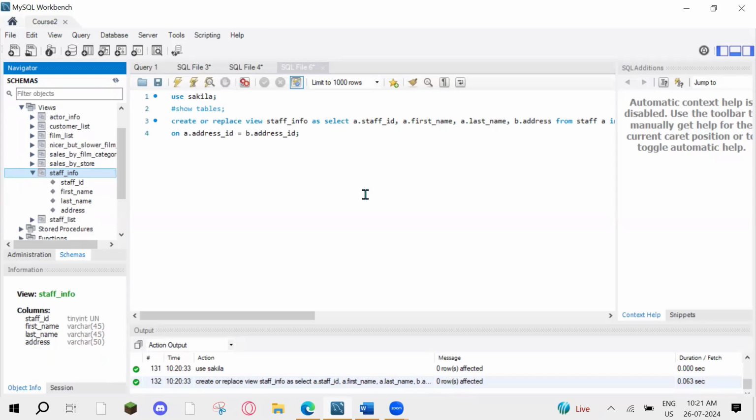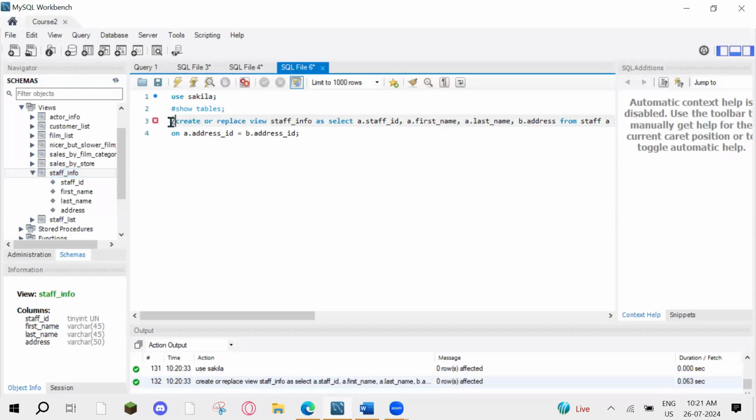Now let's move forward to the next topic, that is transactions. You are aware of transactions. What we do there is execute a group of queries together in a transaction. Before that, let me just comment this out with a multi-line comment, slash and asterisk, asterisk and slash.